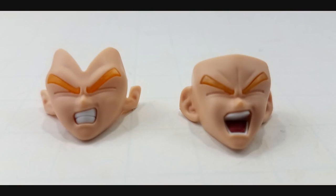There are no beam effect parts with this kit. The only real accessories you get are these. These are extra faces for Figure-rise Vegeta and Goku figures. Goku's tongue there is also a sticker, by the way. I refer to these as the I just got kicked in the shin Vegeta and someone just kicked me in the balls Goku. So you can act as if Broly's beating them up. Neat.